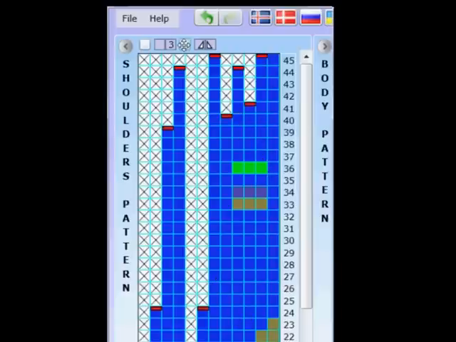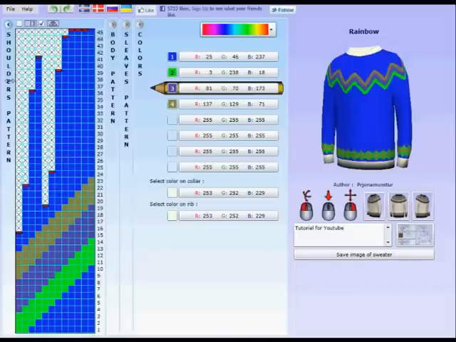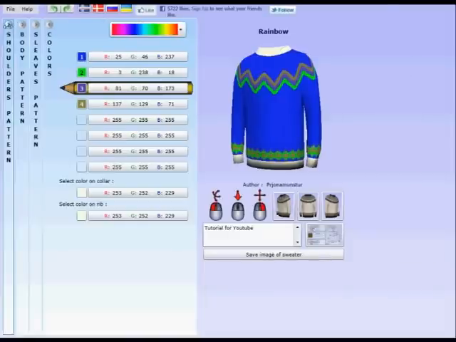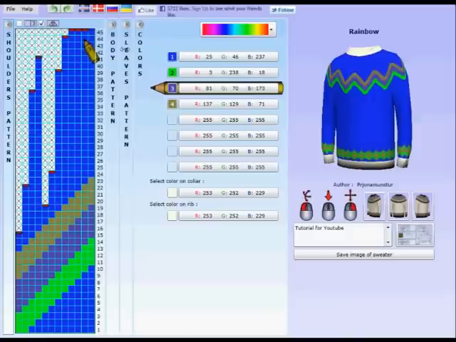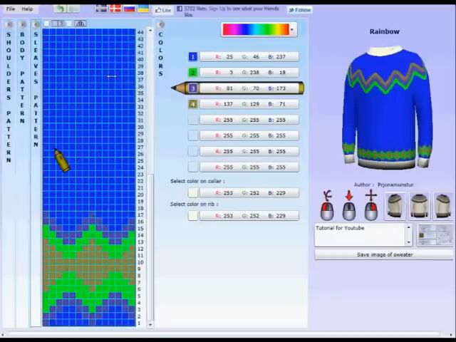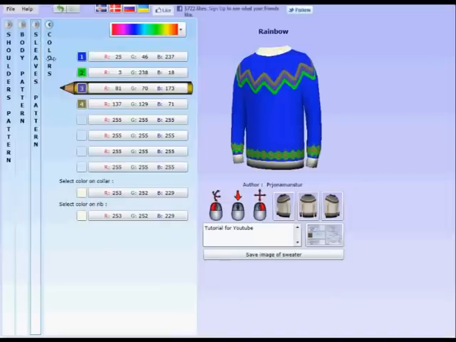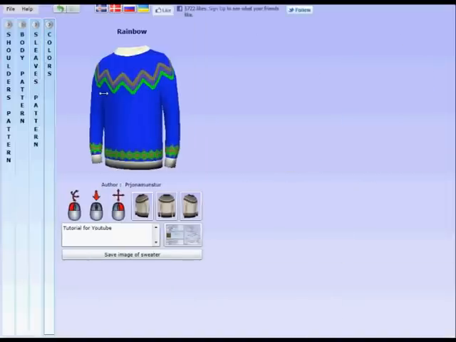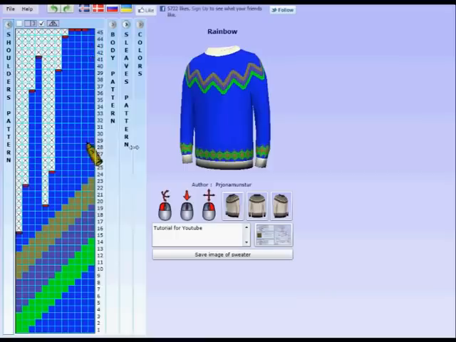On the top we have a check button to mirror every second pattern, and to the left of it we have a check box to display or hide numbers. The pattern windows can be expanded or collapsed. You can only have one expanded at a time, but you can collapse them all. You can also collapse the color window, so you can have a better look if you have a small screen.